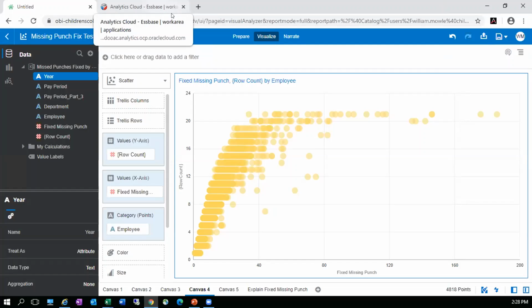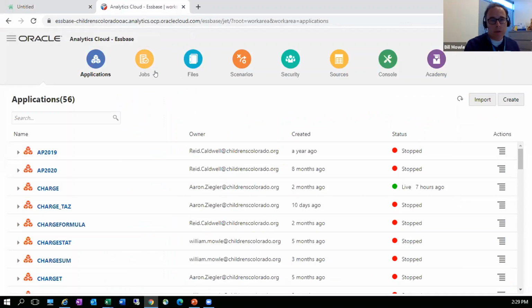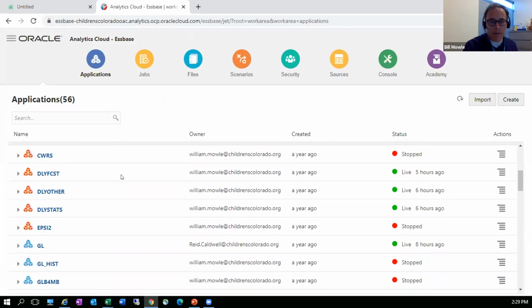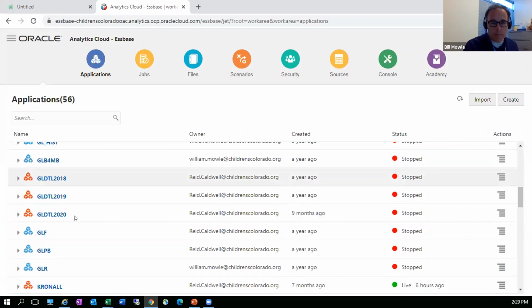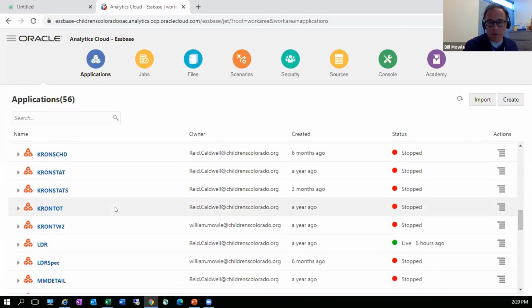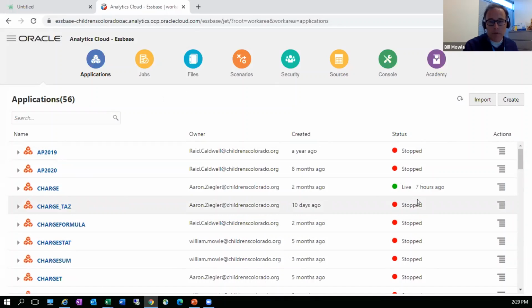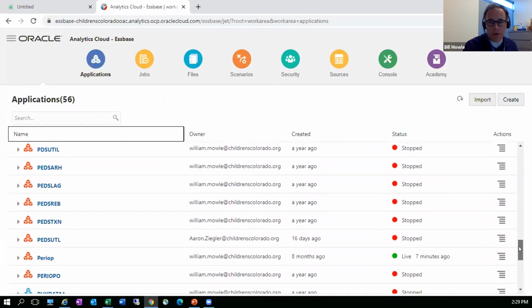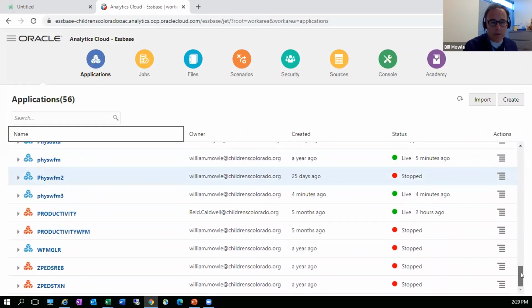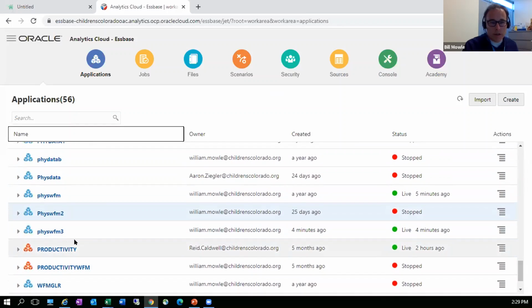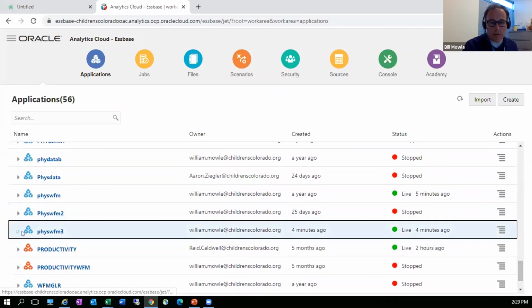All right. So I'm just going to show you really quick. This is what Oracle Analytics Essbase is. This is our production Essbase area. I've got some great buttons going across. These are our different applications and cubes. We do create a bunch of different versions and different cubes if we're testing out different things. But it's super easy to create a quick export outline. So I'm just going to demo that for you really quick because I did this already for one.